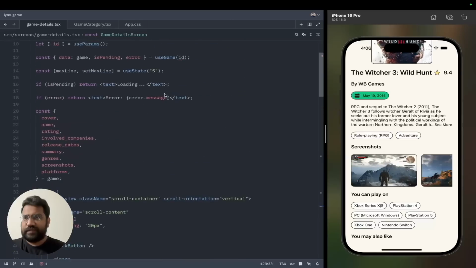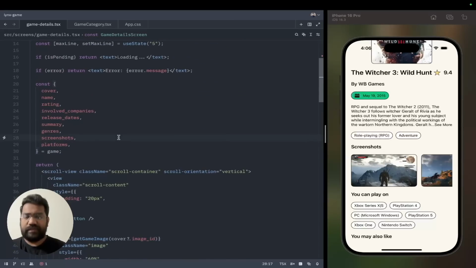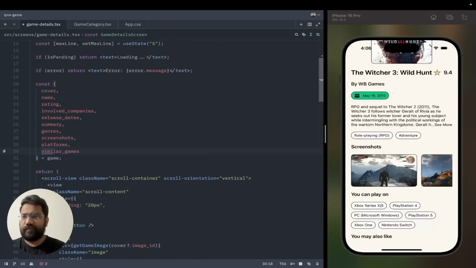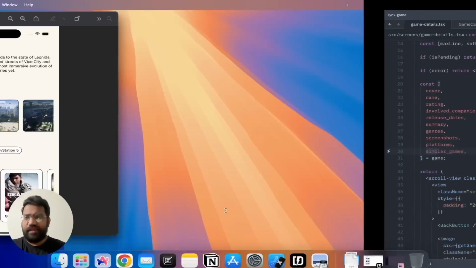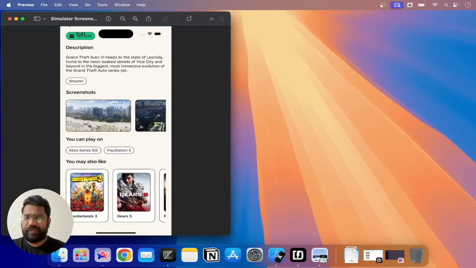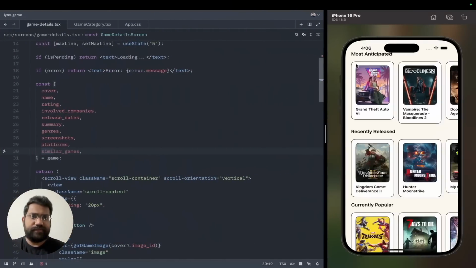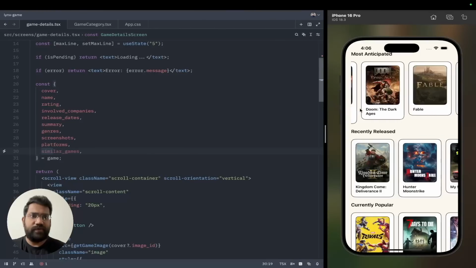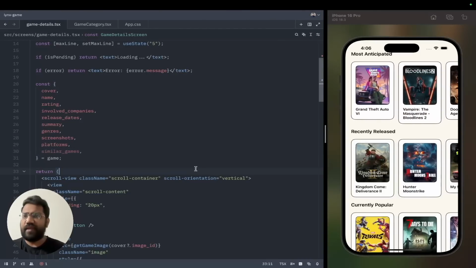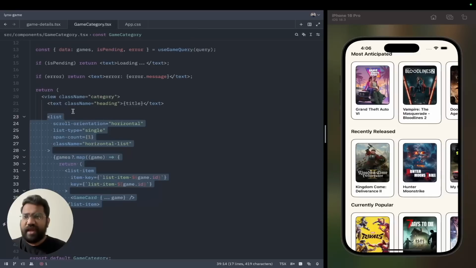Let's restructure the similar games. Alright, if you look at the screenshots, this component is similar to this component that we are also rendering over here. So what we can do is that we can come to the game category and create a custom component after this, because we are also going to use this list of games in game events as well.